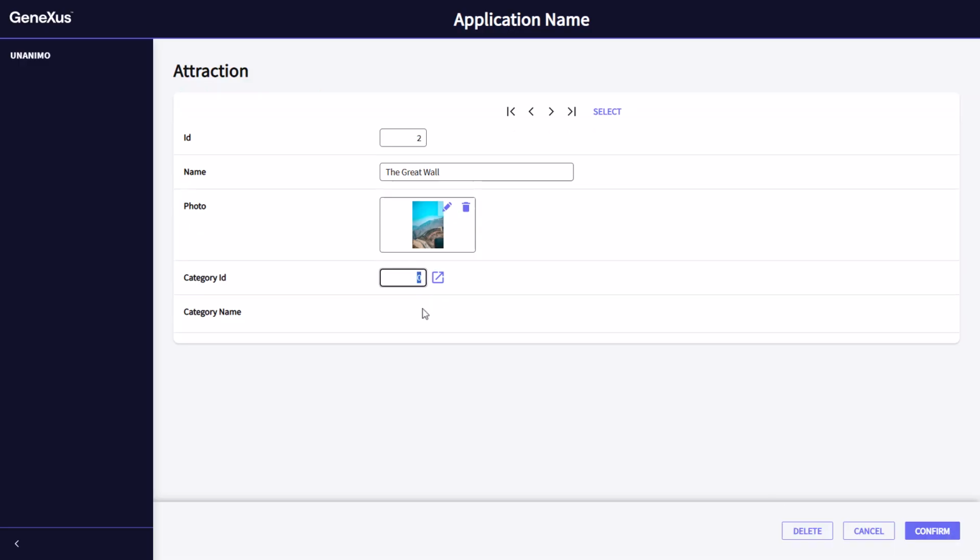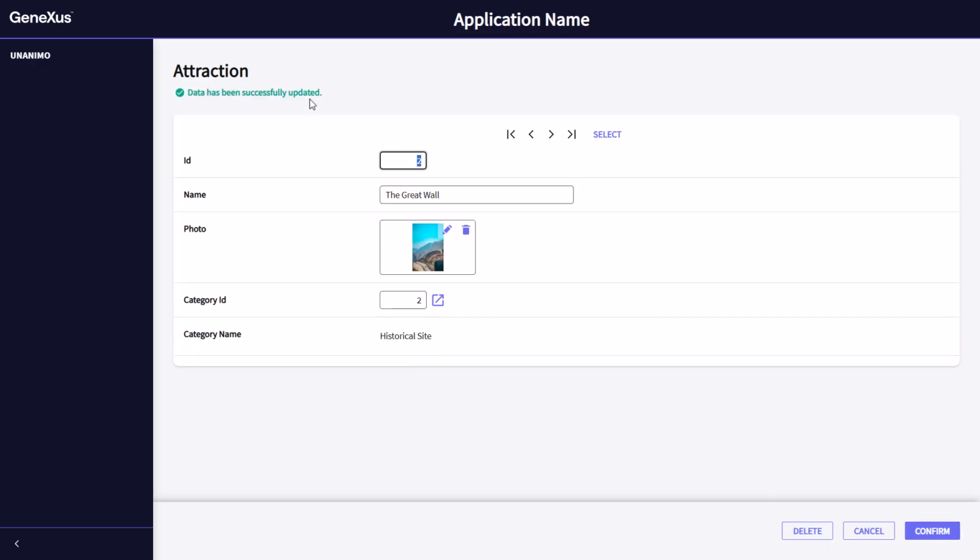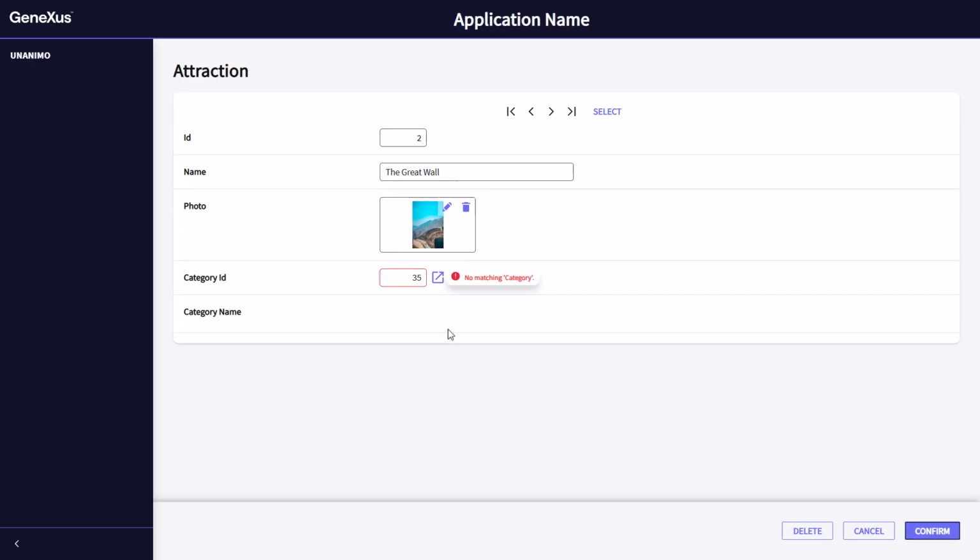On the other hand, what will happen if we enter a non-existent category identifier? It warns us, and will not allow us to save this change in the database. In short, when we enter here a value other than empty and leave the field, the transaction transparently enforces referential integrity by going to the category table to look for the record with this ID. If it exists, it retrieves the category name value, which is the one we see displayed, and allows saving. If the record does not exist, then it displays the error message and does not allow saving.